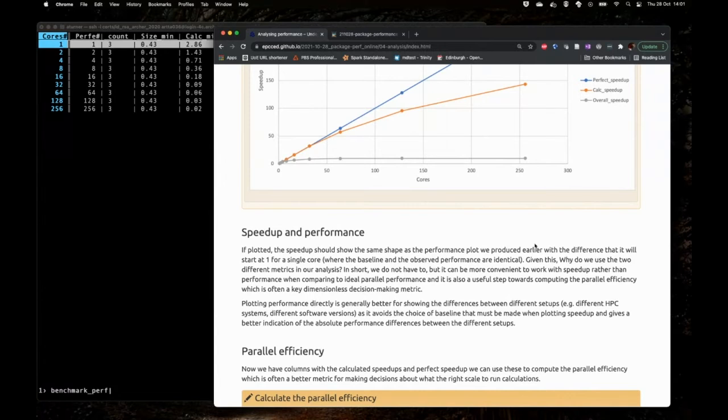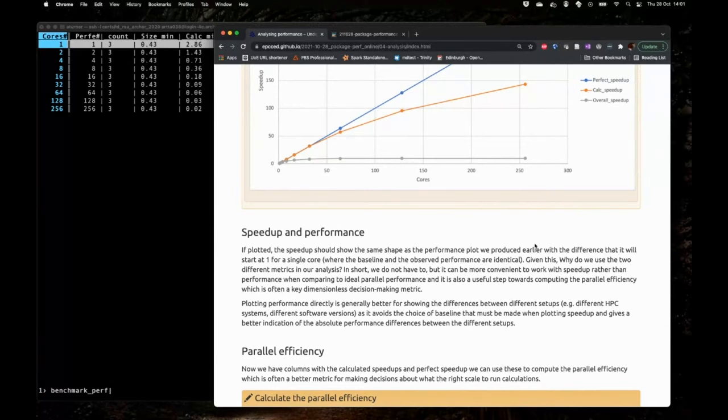But if you want to compare to perfect scaling or ideal scaling, then it's useful to have essentially the normalized data, because they can both start at 1. Whereas if you have the performance data, you have a choice about where you put your ideal scaling curve.